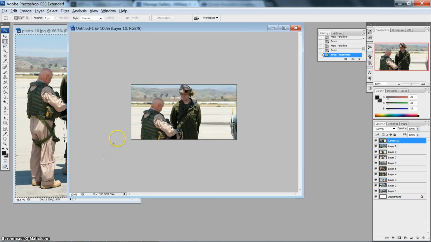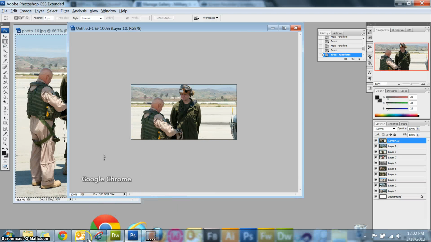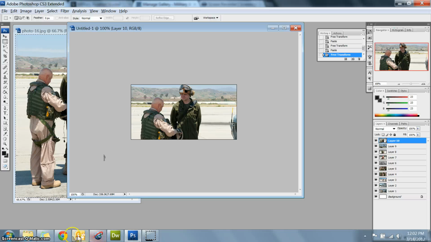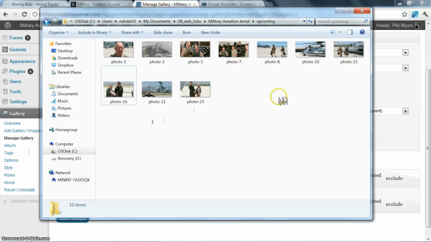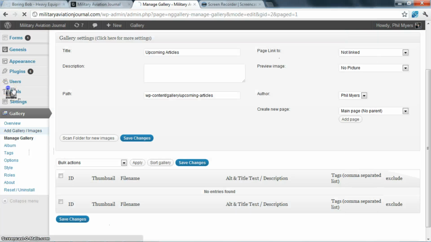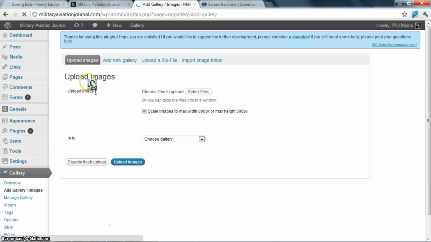Okay, so we're done resizing all the photos. It just took a few minutes. Like I said, it's just necessary for the homepage galleries. Now, as you can see, if we go to the folder where they're all sitting, they're all landscape. Even the portrait ones are landscape now. So let's just go back to the website, go through, add the images, and we'll see how it looks. Don't worry about unchecking that, because that's if they're over the maximum 800 and the maximum 600. These images are under that, so it doesn't really matter.